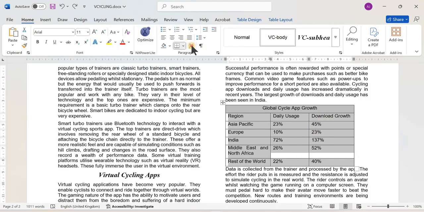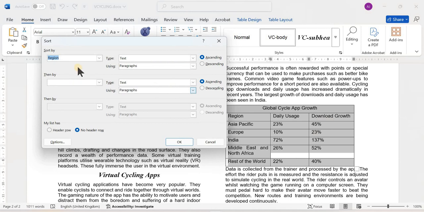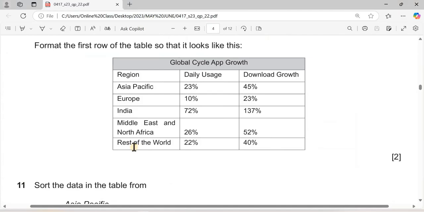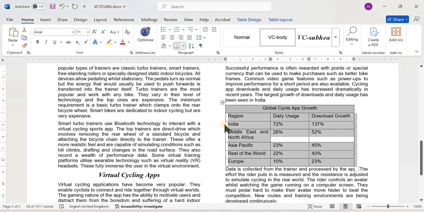So we come to your, and you're going to select that I have a header row, so that it's going to take that first row here as the header row. And now we are sorting by the download growth row, descending order. So now you are selected, so it's not going to change this row at the top. Now you can see, and with that it has carried out a descending order sort. Exactly. So we've done that.